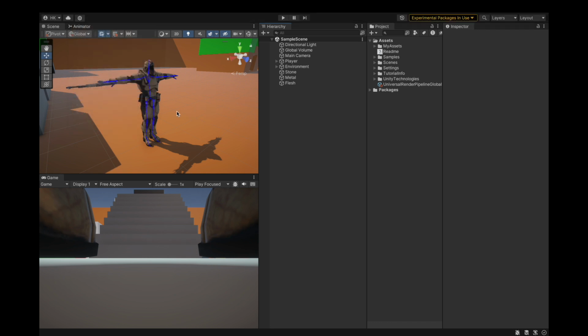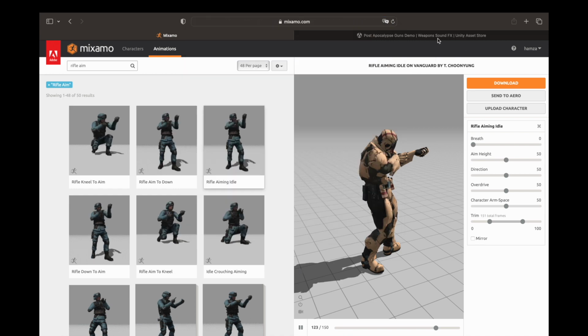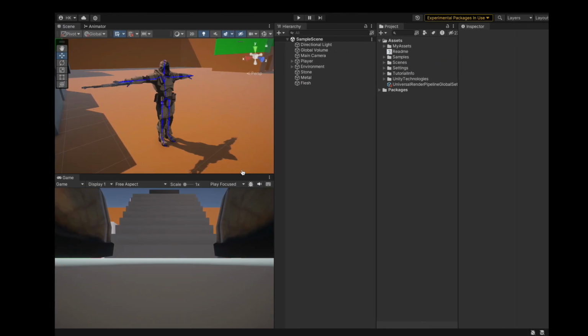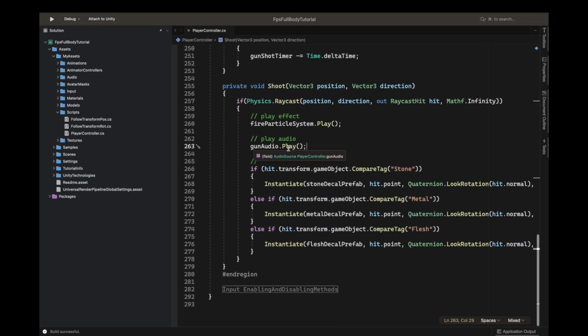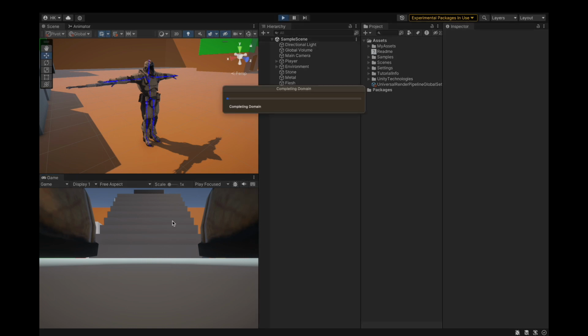That was really all we needed to do. In the next one, what will I do in the next one? Oh, what will I do? I think I should make the aiming system. Alright, so in the next one we're gonna get into aim. That's why we imported the animation. Just here we did the play and it's all working. And remember to keep this on. And now we can hit play.